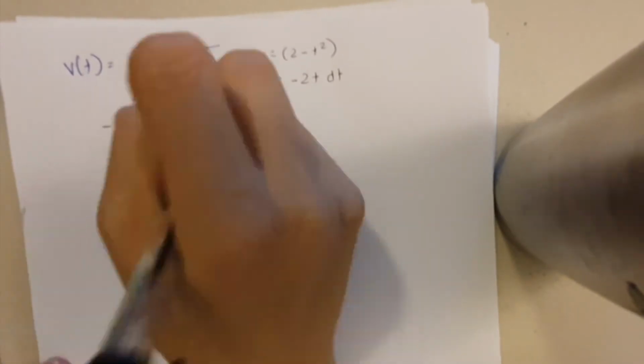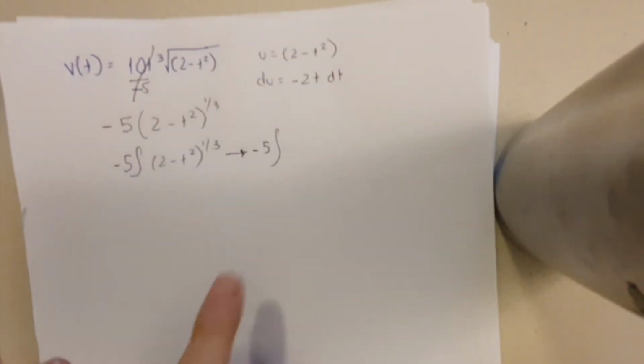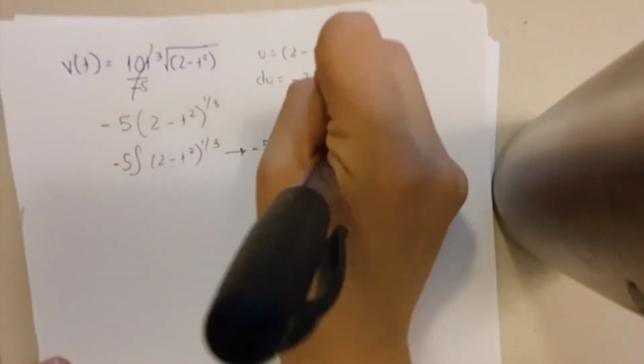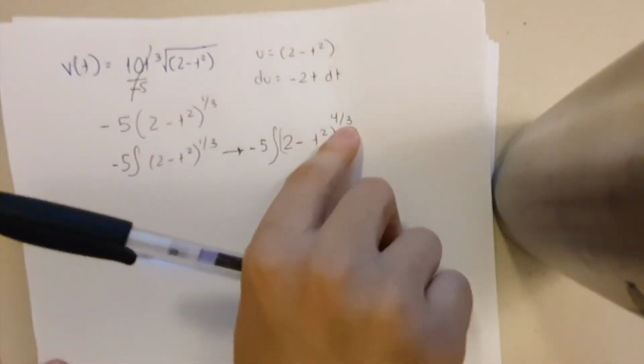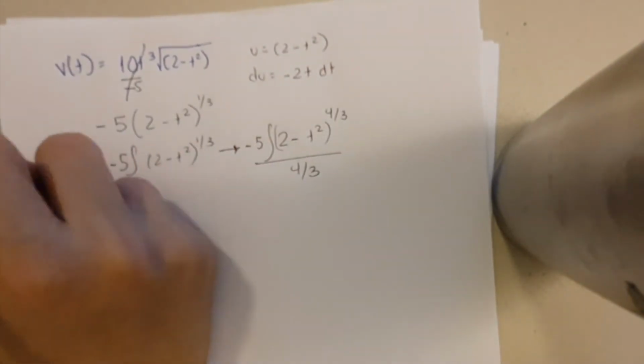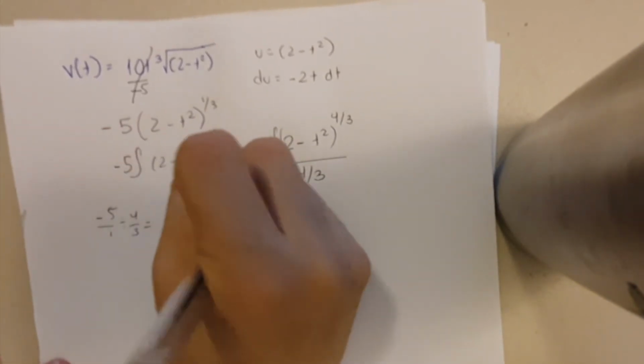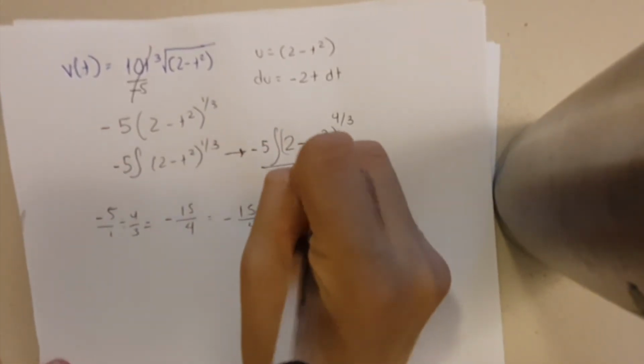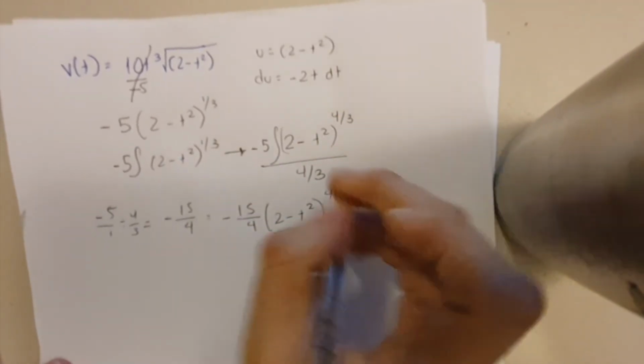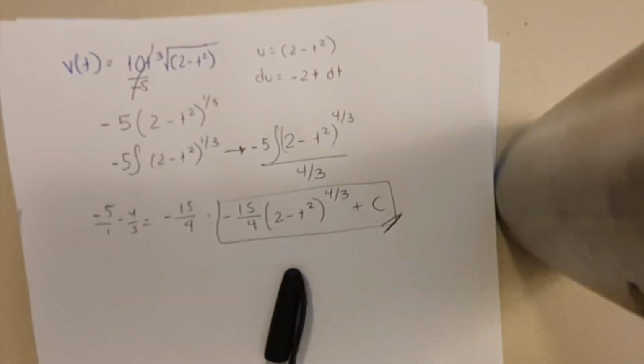Then we just need to integrate normally, which means that we need to add 1 to our exponent, which in this case is 1/3, and after adding 1 we got 4/3. Then we needed to divide everything by 4/3, which got us to negative 15/4, and our final equation came out like this, and at the end we just needed to add the constant. Now that we have our integrated formula, we can proceed to the final step.